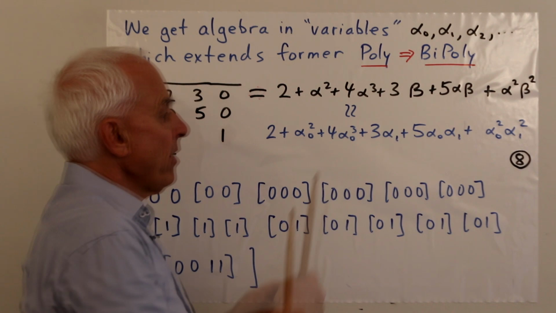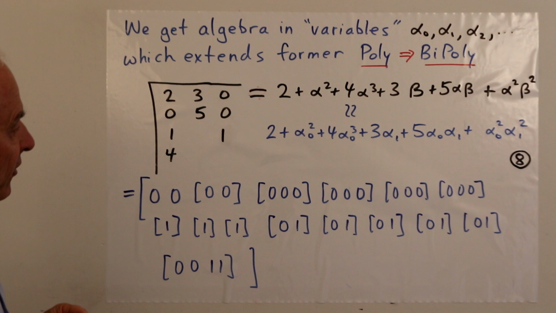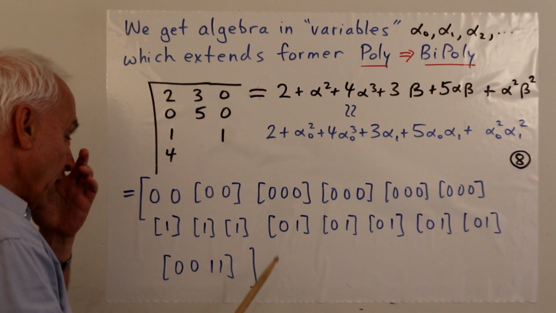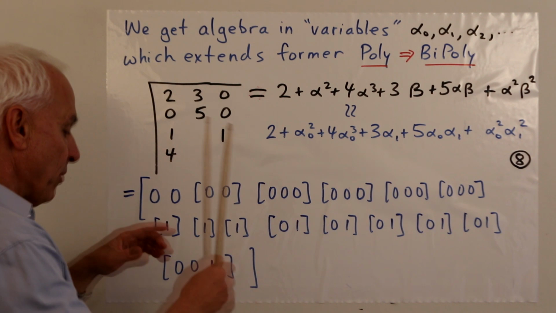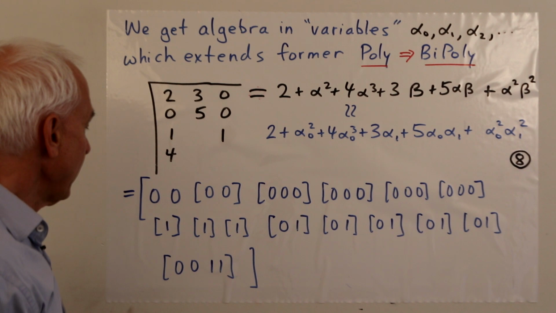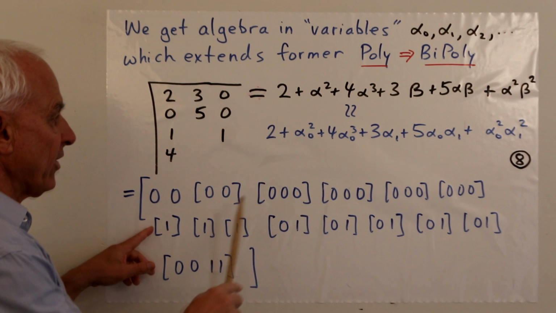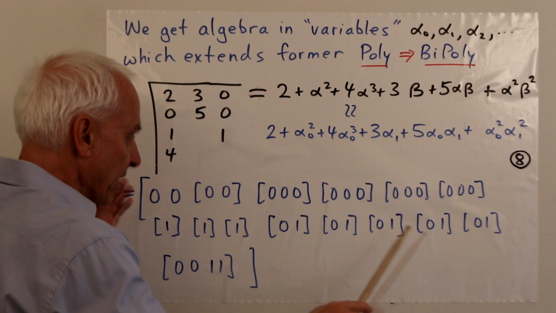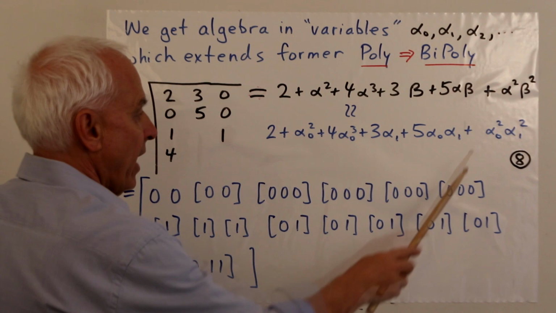And then this thing here as a multi number could, let's see, if we believe this. Here I'm writing it out in terms of msets with zeros and ones. So the 2 is just 0, 0. And the alpha 0 cubed, well, there is an alpha 0 cubed when we put it in an mset. There's another one, another one, another one, so there's 4 of them. The 3 alpha 1 is this 1 in mset 1, contained in a bigger mset, so that's really an alpha 1, and there's 3 of them. And then alpha 0, alpha 1, that product is captured by this mset 0, 1 inside the big mset 0, 1, 0, 1, 0, 1, and there's 5 of them. And then alpha 0 squared, alpha 1 squared is 0, 0, 1, 1.